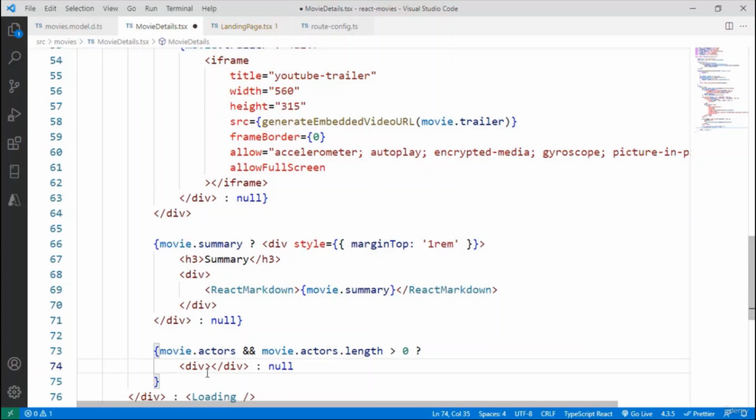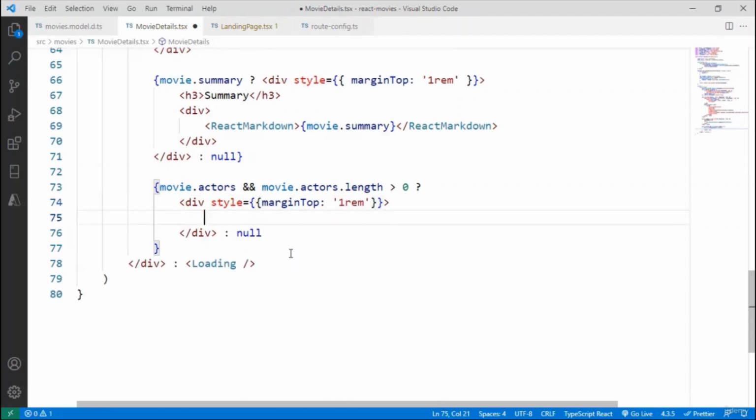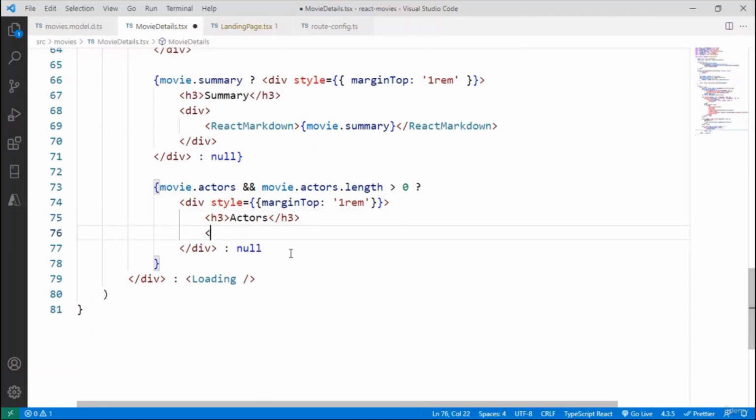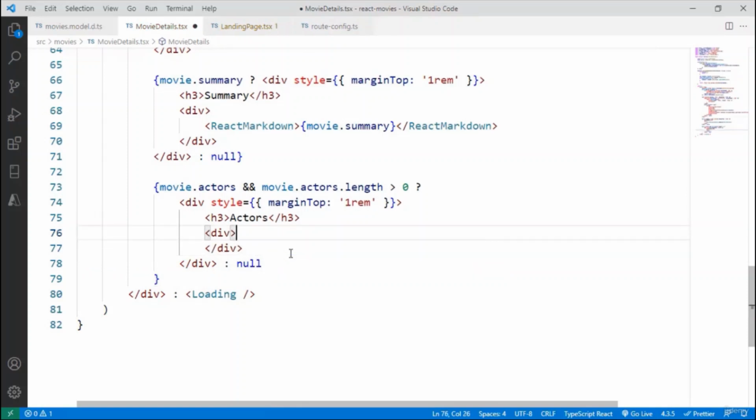So let me organize that and let's get to work on this section of our component. So style marginTop 1rem, and inside of that div we're going to say h3 Actors, and after that we're going to say div, and we're going to close that div. Not sure why Visual Studio Code is not doing that automatically, but okay.